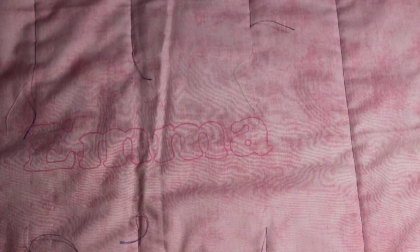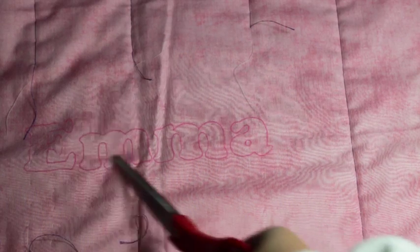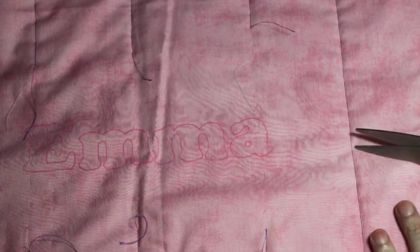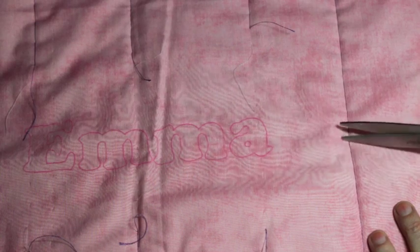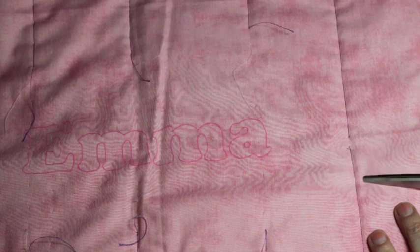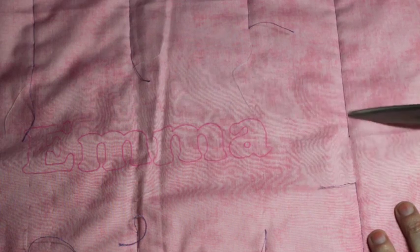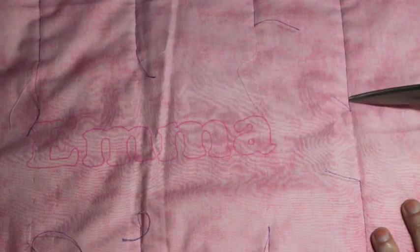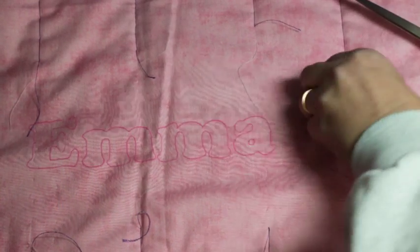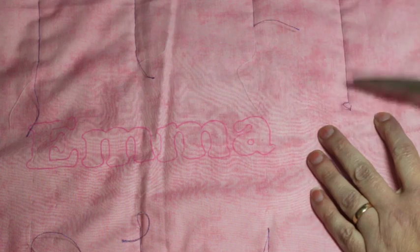Okay, so I've finished basting my piece and I'm ready to start quilting. I've already started taking out some of my basting threads, and I just wanted to show you how I do that. So first of all, I'm just going to snip into one of these threads here. This is a bit hard to do with big gigantic scissors, but I'm just going to snip those threads and then just start pulling out those threads like that. You can use an unpicker, you can use your fingernails, whatever's handy. And there we go.